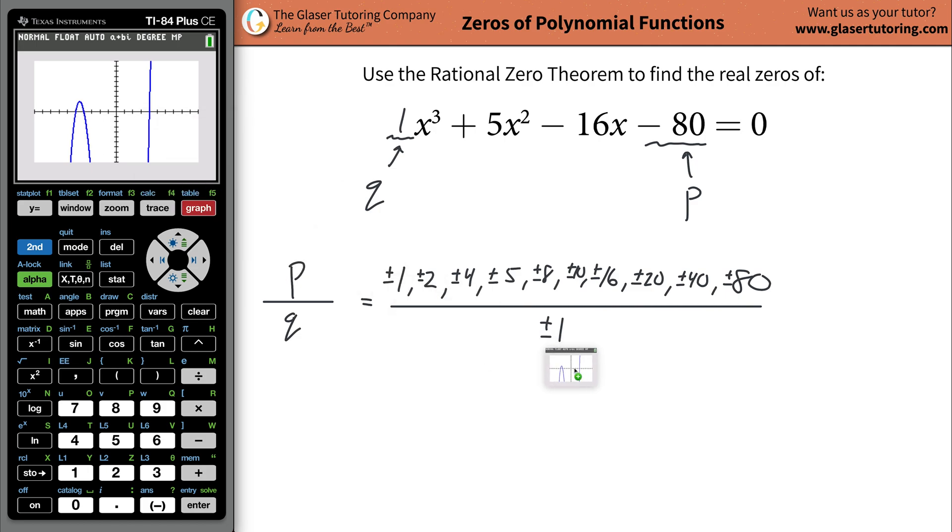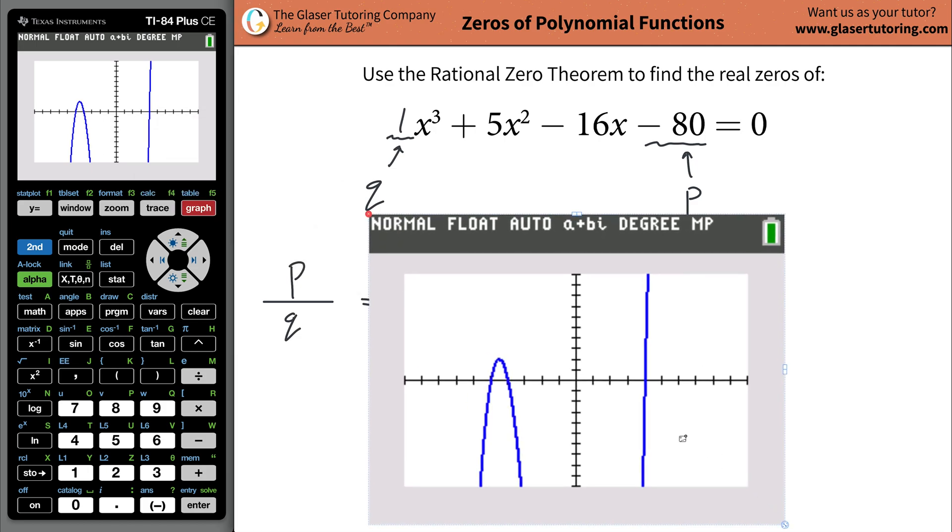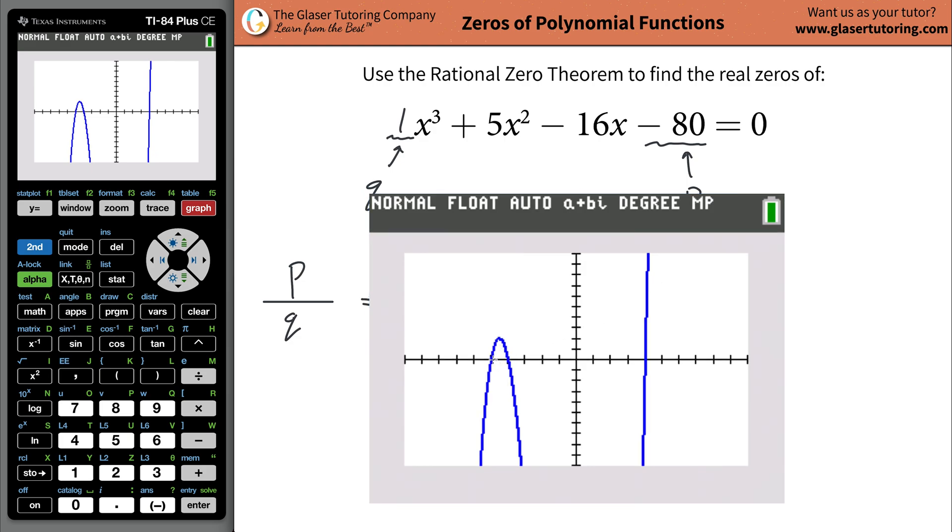Now, if we notice here, let's blow this up a little bit. That's the blow up noise. So we have zeros. Remember zeros are going to be the values of x where the function crosses the x-axis. We have three zeros and we should expect that because we have a cubic. So we should have a maximum number of three real zeros. Each one of these tick marks represents a unit of one. So this is negative one, negative two, negative three, negative four and negative five. So according to this graph, now you might say, how do you know that's exactly those values? I don't actually, I would have to use the calculator to solve.